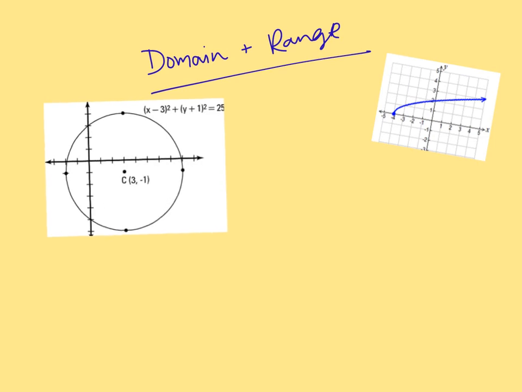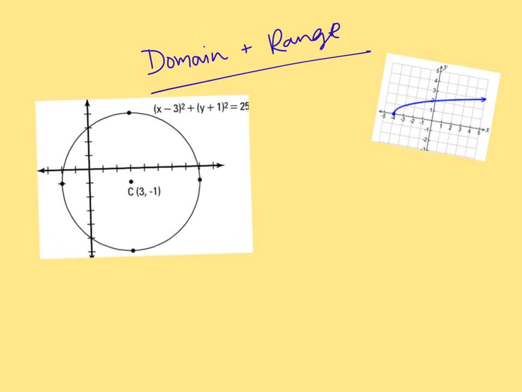So let's take a look at what our domain would be. Our domain is all the x values that our circle takes on. Looks like the leftmost x value that our circle hits is out here at negative 2. And our rightmost is 4, 5, 6, 7, 8, out here at 8. So we'd say that our domain, and it includes negative 2, and it includes 8. So we're writing that as an interval from the smaller x value to the larger. We're using brackets because our circle takes on the x values of negative 2 and 8.